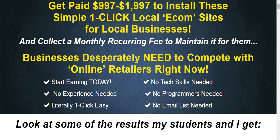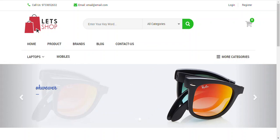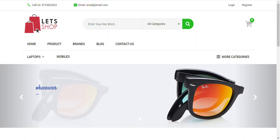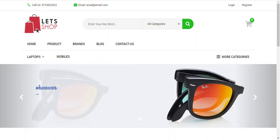There are zillions of local retail businesses that need an ecom website. This would dramatically expand their revenues, because instead of having to get in your car and go over there and pick out the item and then buy it, you would be able to shop online on their own version of this website and buy it just like you do from Target. And a lot of people want to do that. A lot of people are going to really love the convenience of shopping online with the whole idea of shopping locally and supporting their local economy. This is a great product that would be easy to sell to local businesses, and frankly needs to be sold to local businesses.